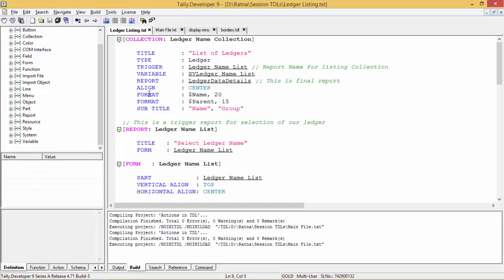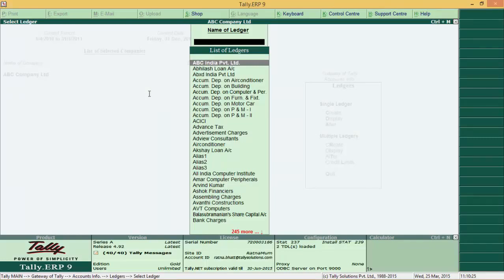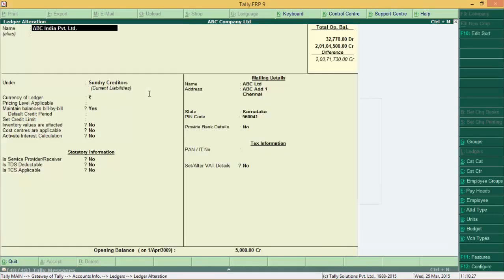So format colon dollar name comma 20, that is the width of the name field, and parent is the group name of the ledger with the width of 15. Title will give the title to that entire table. If you want to give the title to the individual columns, then the attribute is subtitle, and with these few attributes added, we have been able to make this wonderful report.